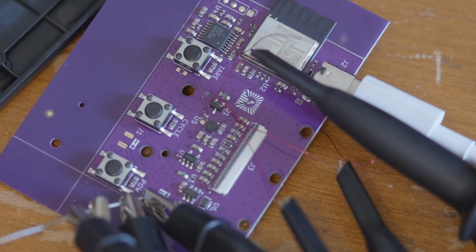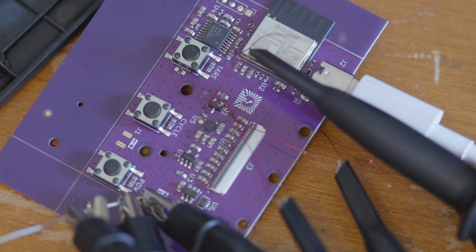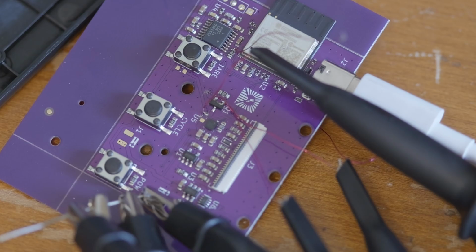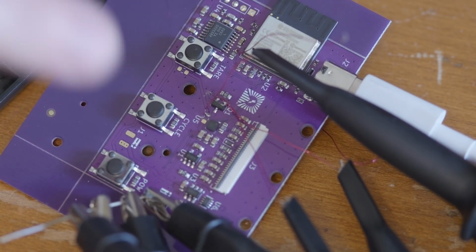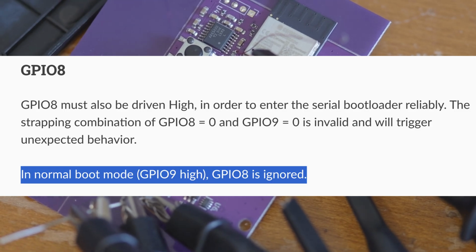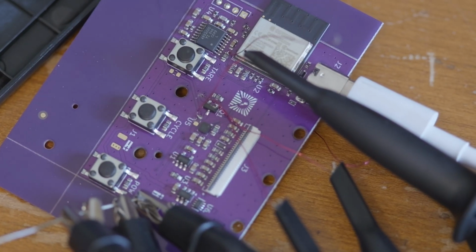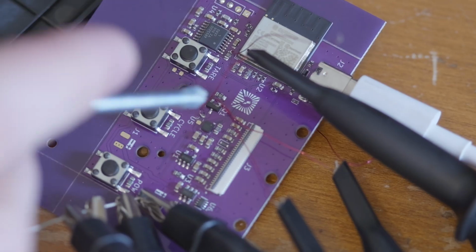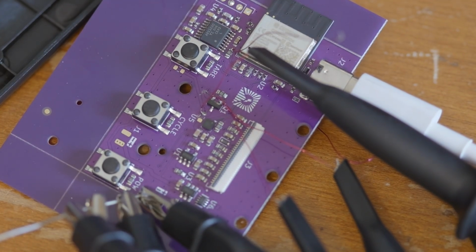Now, GPIO2 is a strapping pin, and in the documentation, it says it's supposed to be high. I'm using another strapping pin for a chip select on the ADC over here, and it can float. The documentation says that GPIO8, which is also a strapping pin, doesn't matter so long as GPIO9, which is the reset button basically, is high. And GPIO9 is high, thus GPIO8 shouldn't matter, and using it for something else shouldn't be a big deal. So GPIO2 over here just needs to be high to avoid glitches. And it should be high because I'm pulling it high to the 3.3 volt rail with a pull-up resistor. So that's where I'm at on the board.